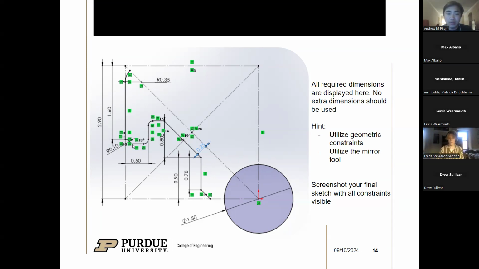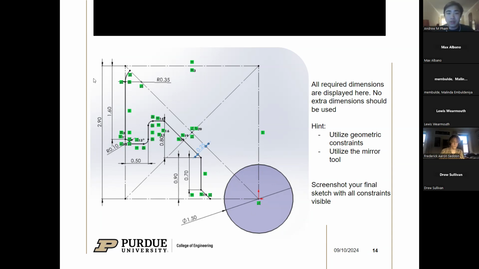You can get rid of all of these circles or arcs, and then just draw them as straight. If you do that, it might make your life a little bit easier when fully constraining it. And then you can go back and add that extra complexity later. The trim tool will be your friend on this assignment, especially with these arcs. So I highly recommend you use that.